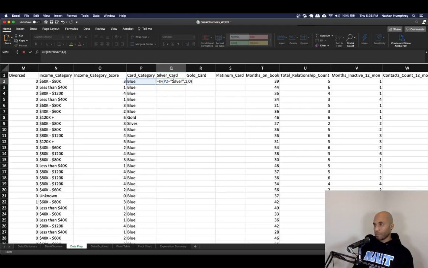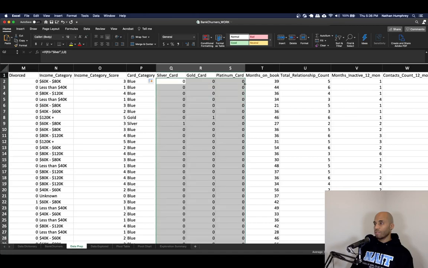Otherwise, I want a 0. I'm going to copy this formula and paste it here. So this becomes gold. I want a 1, if not a 0. And I'm going to paste it here, and this becomes platinum. I want a 1, not a 0. And then we can highlight these and use the fill handle to fill.